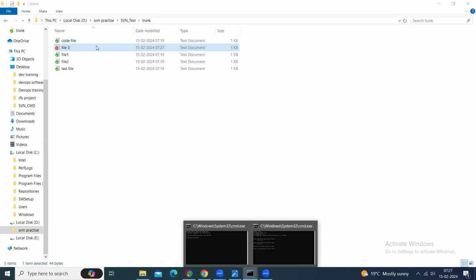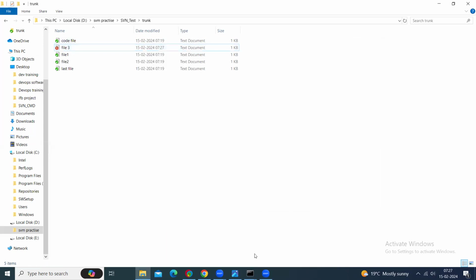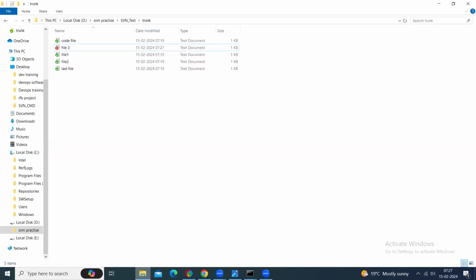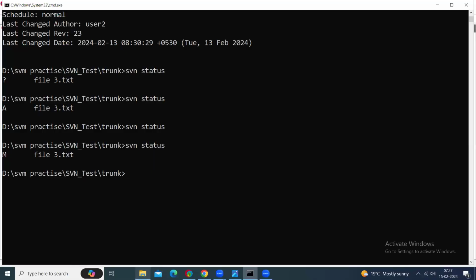Okay, now go and check the svn status. Okay, now it is showing modified. Okay. So now again commit it.